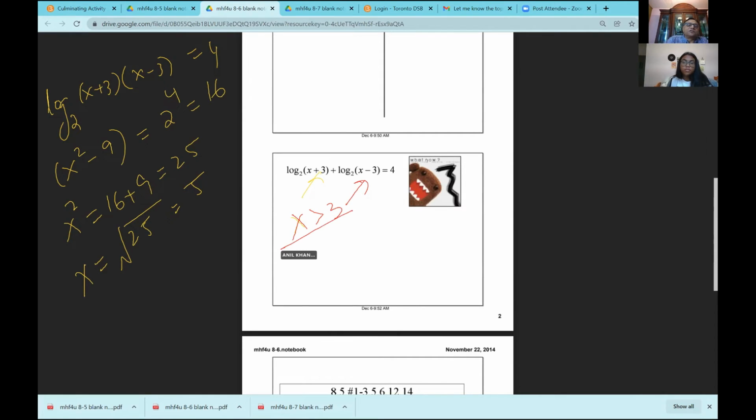So that is our restriction. So we cannot take minus 5. That would be an extraneous root, right? So we have x equals 5 as our only solution. Clear? Because when you take the square root, it could be plus or minus 5. Yes, we use the restriction in the question to figure out which. Yes, that is correct.